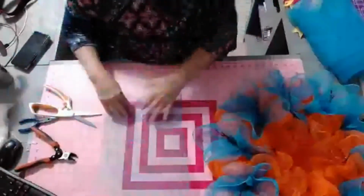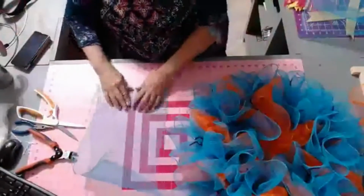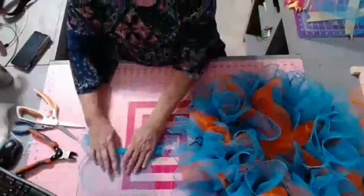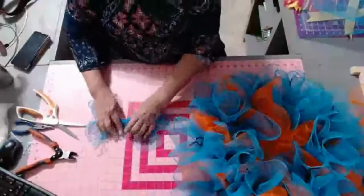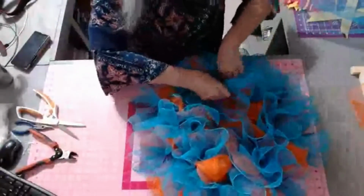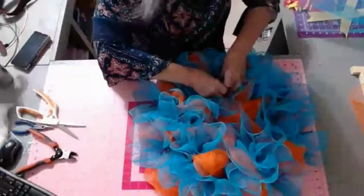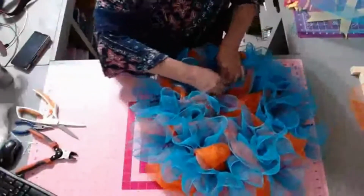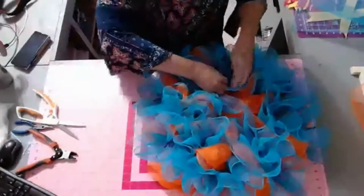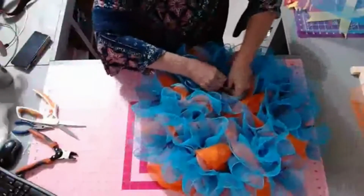Okay. Let's start on the top. Linda, we're using orange and turquoise, but I can see that the turquoise on the screen looks more like a denim blue. That's so strange sometimes how it reflects different, records different.